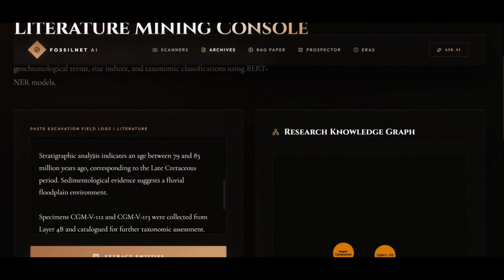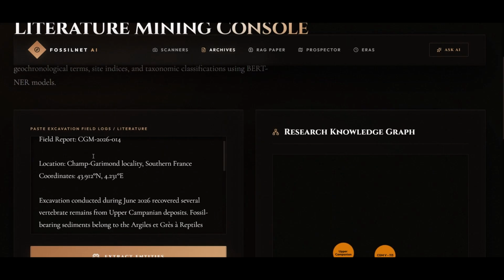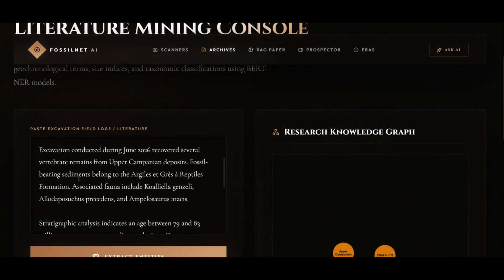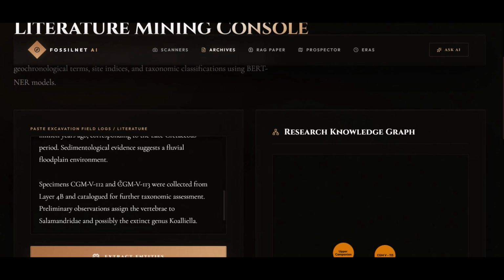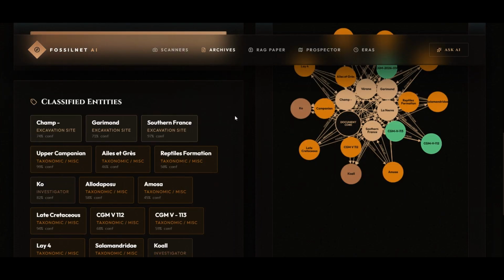So we have this field report content of what we got from the location, what exhibition was conducted during June 2026, all that content.